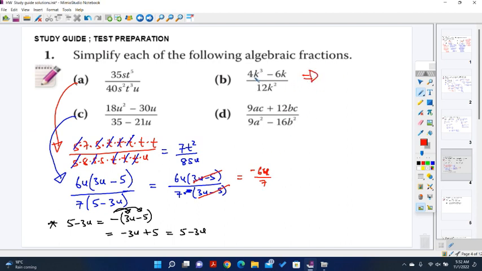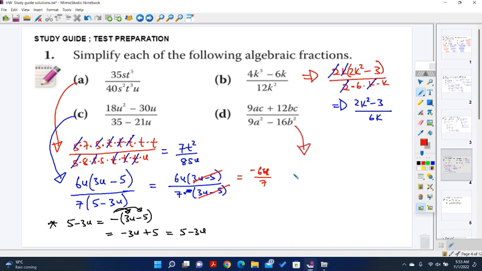This one over here, I see 2 is common and k is common, so I can take out 2k and I'll have k squared minus 3, all divided by 12k squared, which is just 2 times 6 times k times k. So you can cross out the 2 and you can cross out the k. And your simplified expression is 2k squared minus 3, divided by 6k. If I took out the 2 here, I'll be left with the 2.